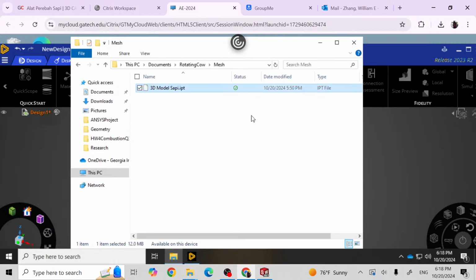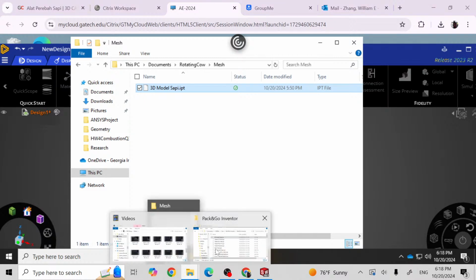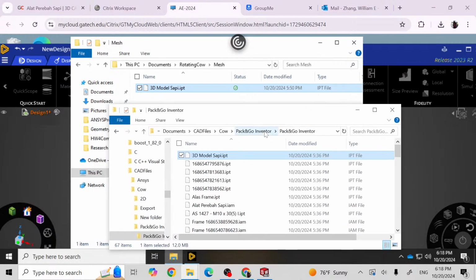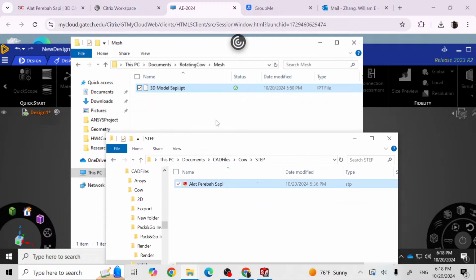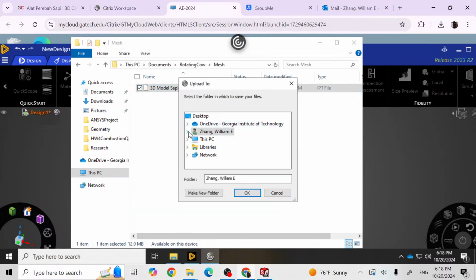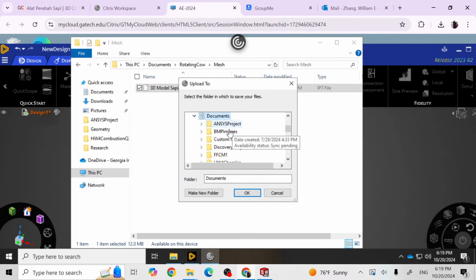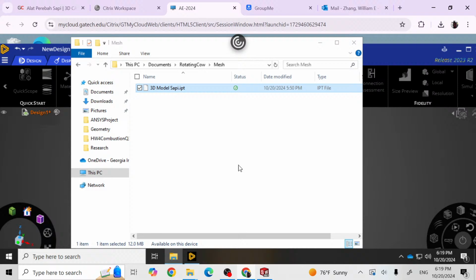Now, I already have an IPT version of this file loaded in just to test it before the stream. But I'd like to see what it would look like with this one over here, an STP file instead. Now, my documents are a little bit out of sync, let's say. But if I do recall correctly, it should be this folder. Yeah, this folder. Okay. Now while that loads in, I'm going to respond to a quick email I got. I'll be right back in about 20 or so seconds.